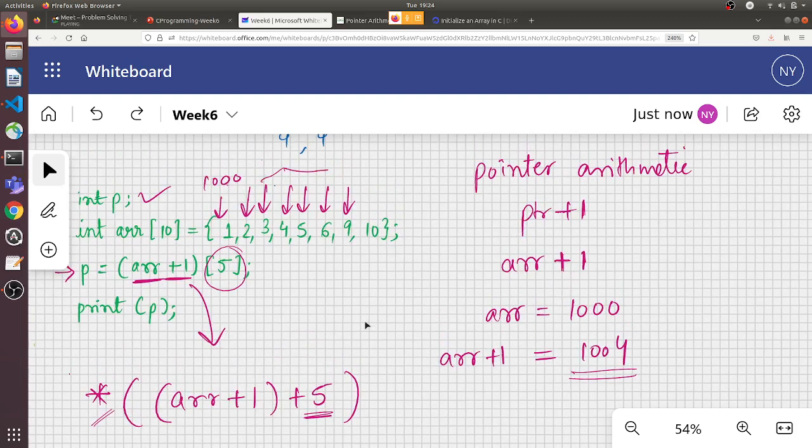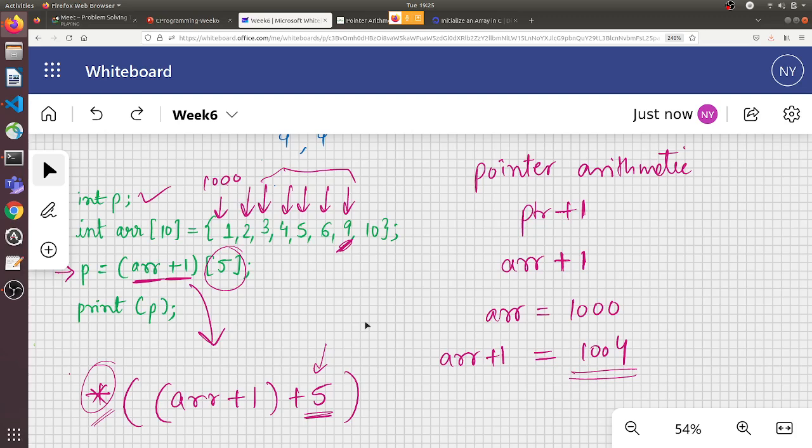Now we are at this position. So star is going to give us the value at that position, which is 9. That we are storing in P, and then we print P. So P is 9, and 9 gets printed here.